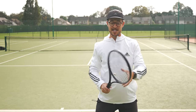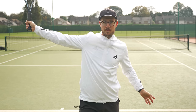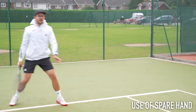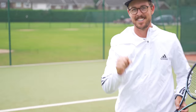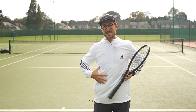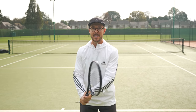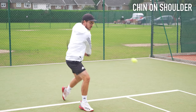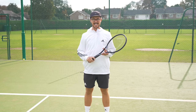On the backhand side it differs depending on whether you're using a single-handed or double-handed backhand. For single-handed players, you again want to keep your spare hand on the racket for as long as you can through the preparation phase, before you drive your rotation and swing through the ball. By keeping that spare hand on the racket on both sides, you increase the coil with your upper body and trunk, generating force from the bigger muscle groups. For a double-handed backhand, a good cue is to get your chin resting over your front shoulder, giving you a nice upper body coil before you strike. If you're unsure whether you do this well, film yourself and check what your spare hand is doing.